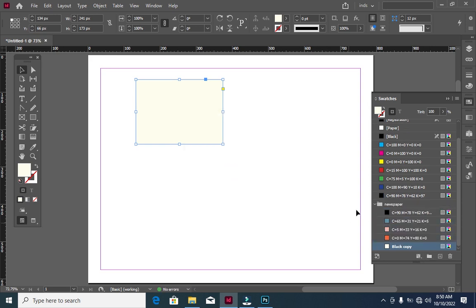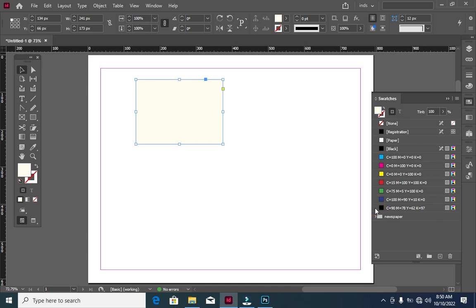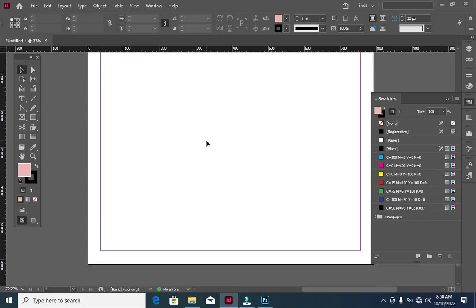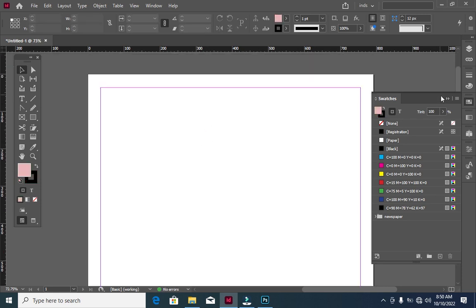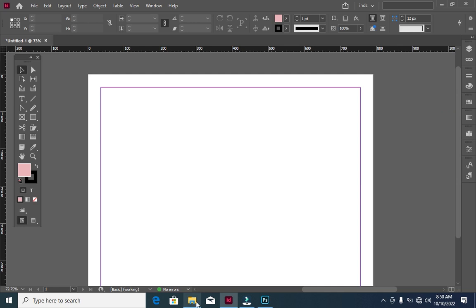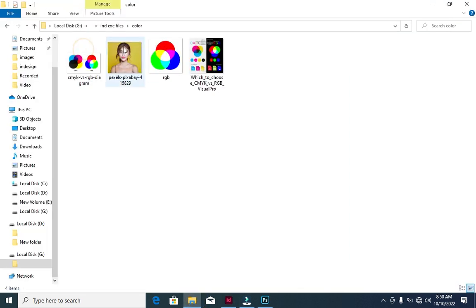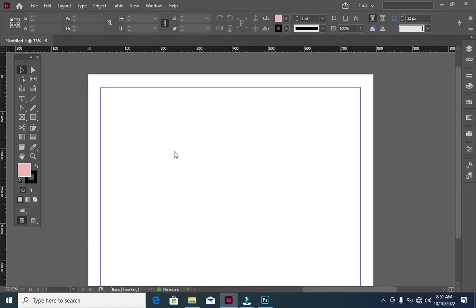And click on OK, so you have them grouped over here. Now we can apply color to things in a very different way. For instance, let me try and explain the CMYK and RGB so that we get a little bit of understanding before we move on. So I can go to the size files and come to color, and let's bring in this CMYK versus RGB. So just pick it and come and drop it over here.